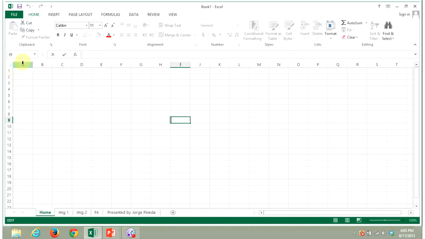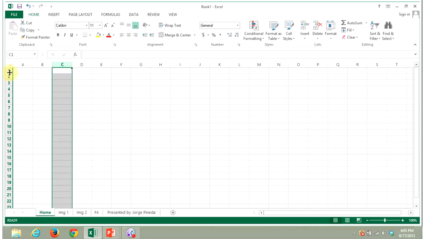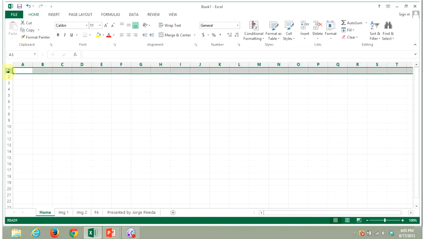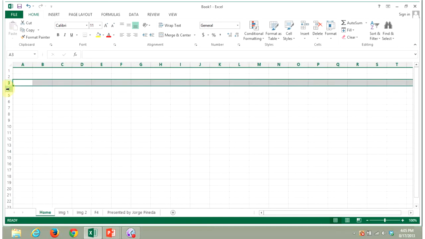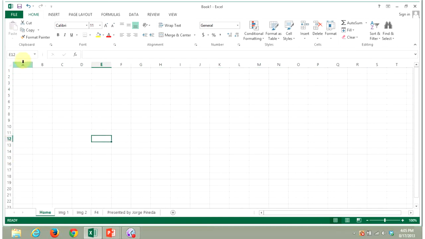On top, these are the columns, and each column is referred to by a letter. So we have column A, column B, column C, and so on. And these rows are referred to by a number. So we have row 1, 2, 3, 4, and so on. The reason for doing that is because it makes it easy to locate a cell.